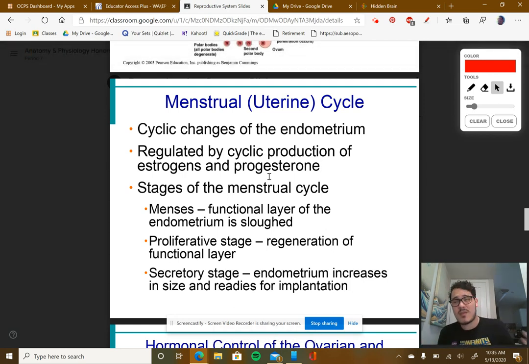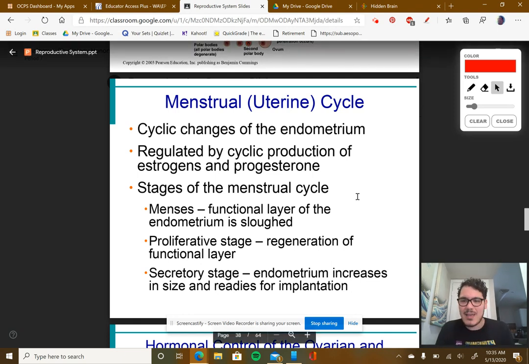So for a lot of women that are on birth control, for instance, what a lot of birth control does is that it alters the levels of estrogen or progesterone or both, so that either no egg is released, right? Or the number of times that the menstrual cycle occurs is significantly lower. It is rather common. It just depends on the type of birth control that a woman is taking. But it's rather common for women to go months on end without having a menstrual cycle just because of this change in their hormonal levels.